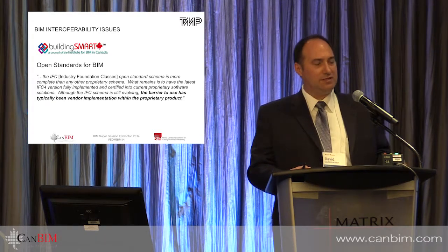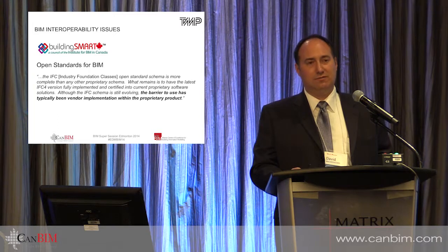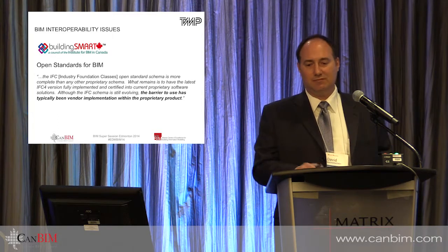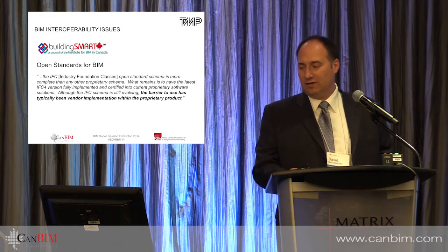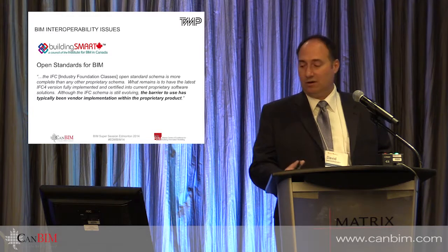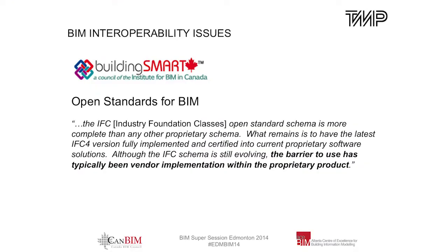Now, what I heard yesterday from the guys who were up here presenting, and I have yet to see it, and I'd really love to go over there and have a look at it, is how they say you can, through the Navisworks model, generate an IFC model that can then be extracted out and taken into a Trimble model. So hopefully we're there, that there is some sort of software available that can do some of this stuff now.